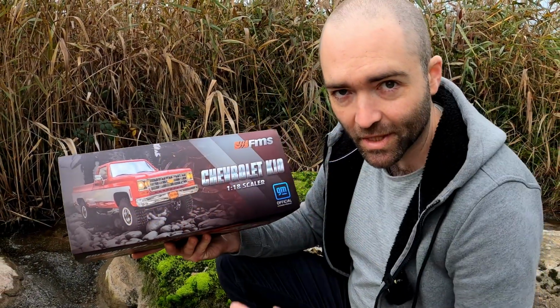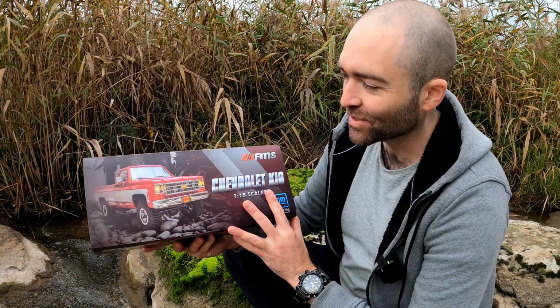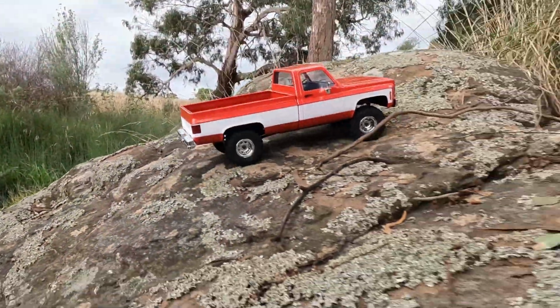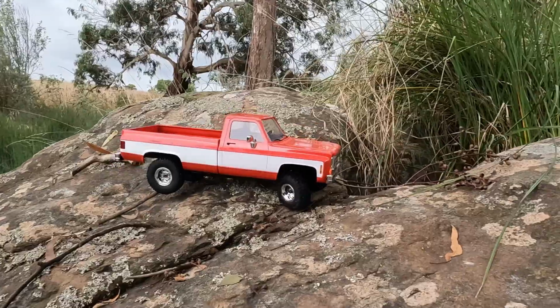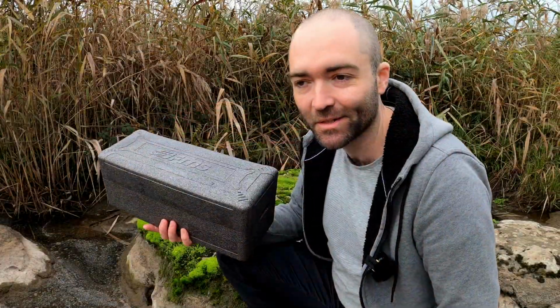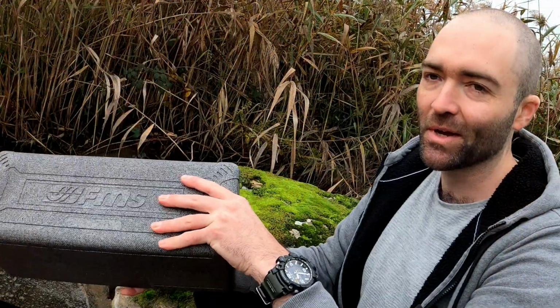Today, my friends, we're looking at the FMS Chevy K10. This is a 1/18th model, and we're doing this fresh off the tail of the FMS Jimny. And you know, ever since I did the Jimny review, I've been seeing Jimnys driving around all over the place. It's funny how that works. Frequency bias, I think it's called.